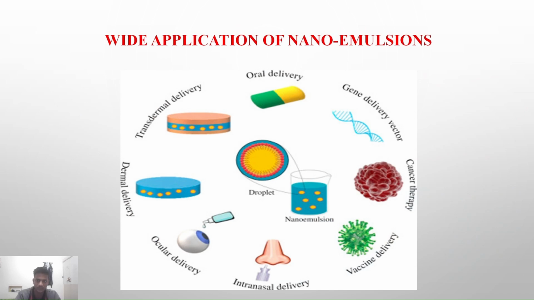So this is the picture which depicts how nanoemulsions are widely applicable in the current scenario. For example, you can see in oral drug delivery, cancer therapy, food and pharmaceuticals, or agriculture. There is a lot of wide application, and research is still going on into how to increase the stability or how to increase the productivity in many fields.